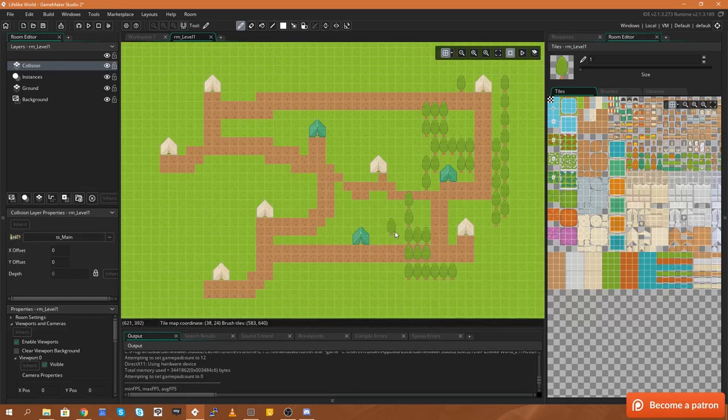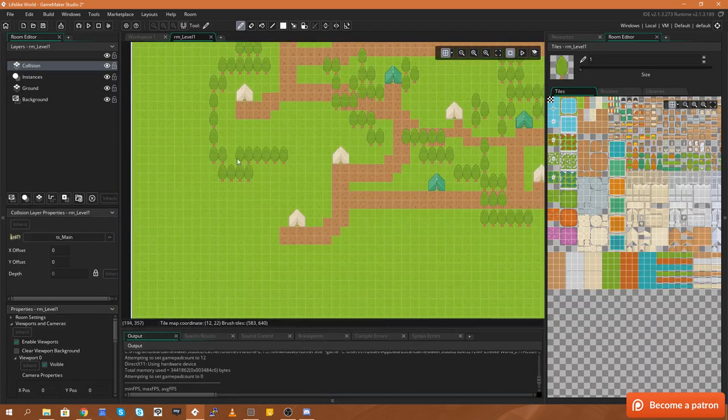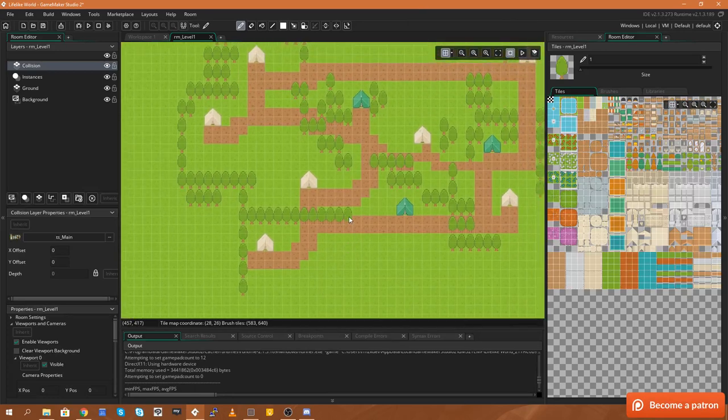Let's throw down some more path like this. Throw down some of that. Put some path over here. There we go. And maybe somewhere right here like that. Super nice looking graphics. Not really, but you get the idea. I'm waffling. I just wanted to make something to block the paths off a little bit.